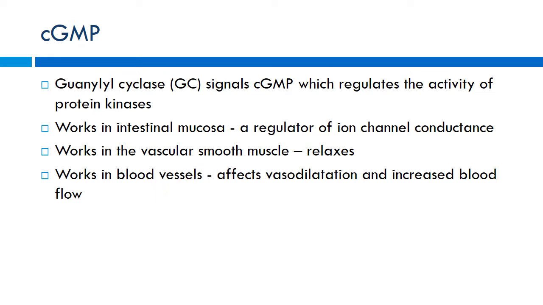Basically, by opening up the blood vessels, you get better blood flow. And so if you're in a case where, I guess, what's a medical emergency where you may have impaired blood flow to a certain important organ? Yeah, like myocardial infarction. If you're having angina, that kind of chest pain associated with not enough oxygen getting to the heart, we can give you a drug that works through cyclic GMP to open up those vessels and allow more oxygen-rich blood to hit the heart.